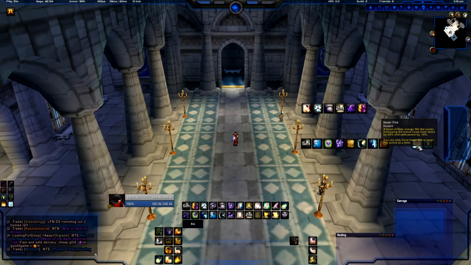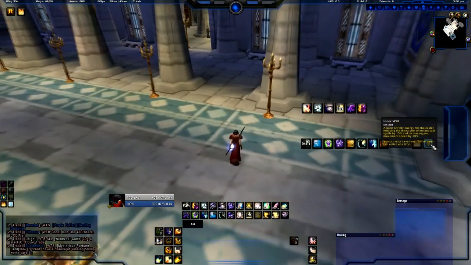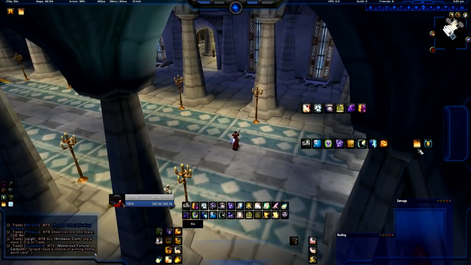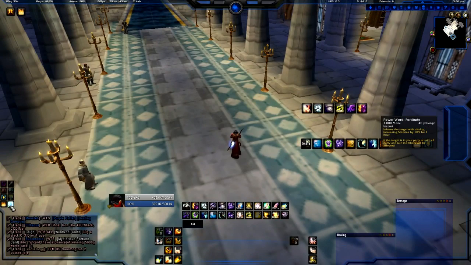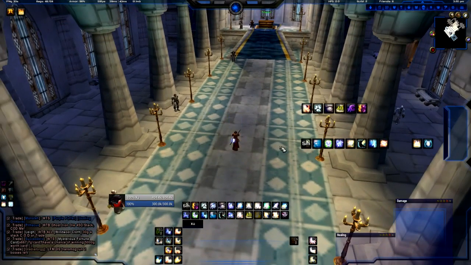Also, now I'm going to talk about which inner spell you want on. You want either Inner Fire most of the time, or if you're going to be using a lot of instant cast spells, you want to have Inner Will on. But other than that, you just want to always have Inner Fire. You also have your Power Word: Fortitude for your buff. That's just common knowledge, priests have the HP buff.